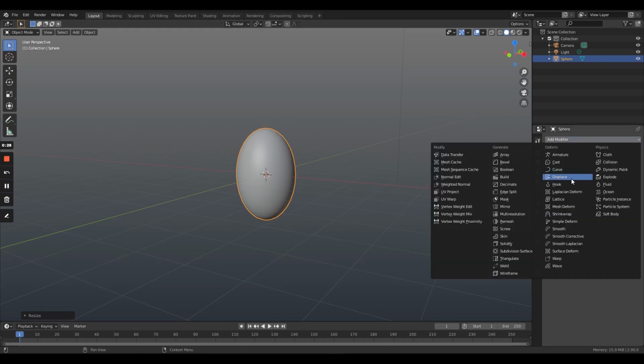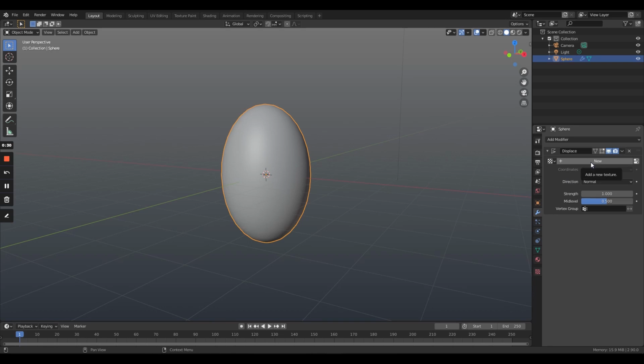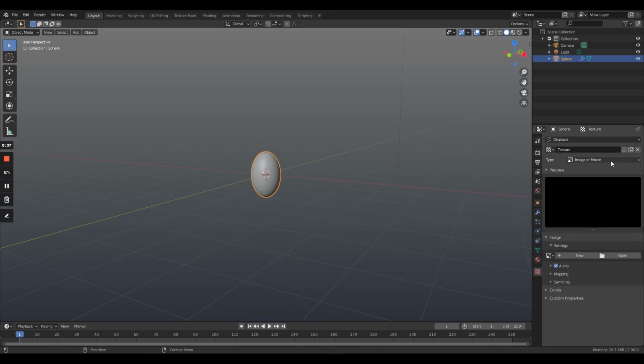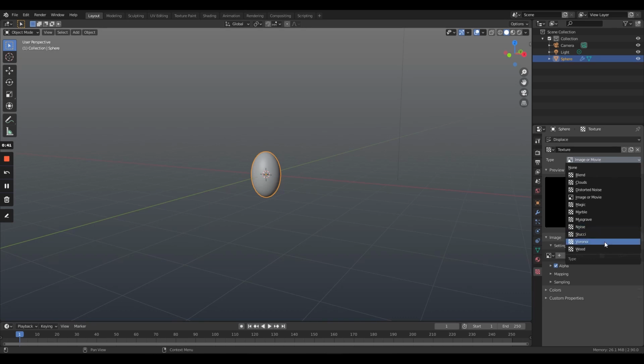So right here, displace modifier, and the coordinates will be global, and right here we're going to the settings and apply the night texture.